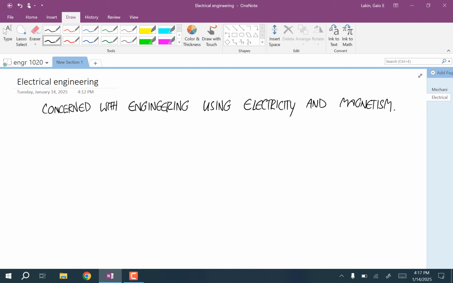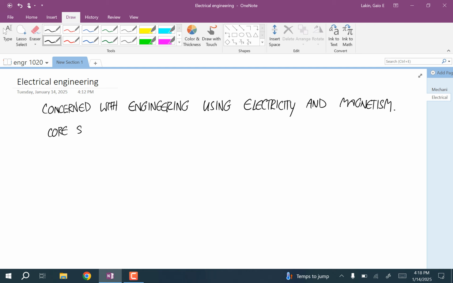Well, electricity and magnetism are always connected to each other. That's why magnetism is involved here. Electricity in certain patterns produces magnetism, and magnetism in certain patterns produces electricity. Together they form an electromagnetic wave, and that's what all radio waves are. That's what all light is. And so electrical engineering ends up being a very broad discipline that relates to a lot of things you might not immediately think of as electricity.